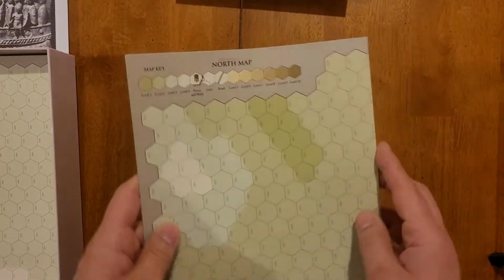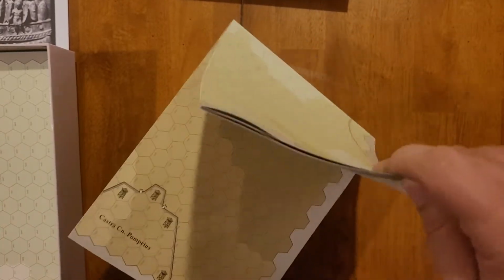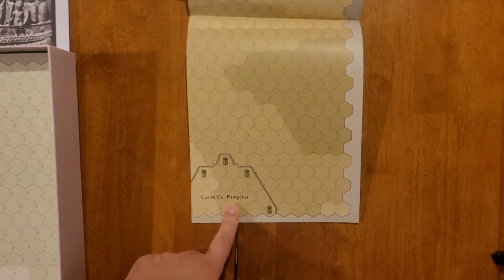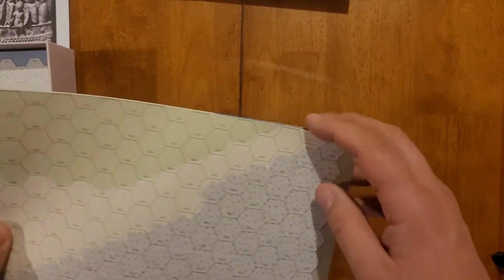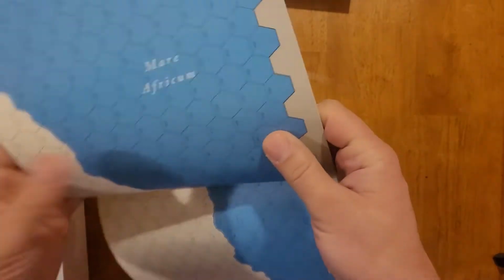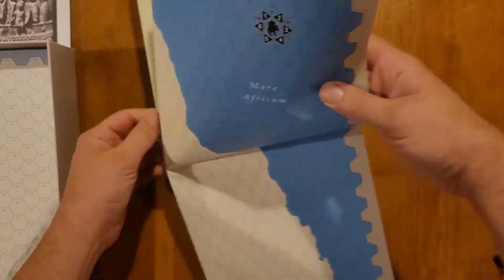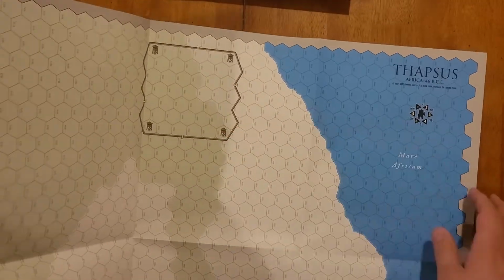And here's another map. This would be the camp. This one is from the Civil War, because you can see Pompeius, that's Pompey the Great. And this is the Battle of Munda in Spain. And we have this guy. This would be Thapsus, Africa, 46 BCE. And you can see again, we have a camp here.